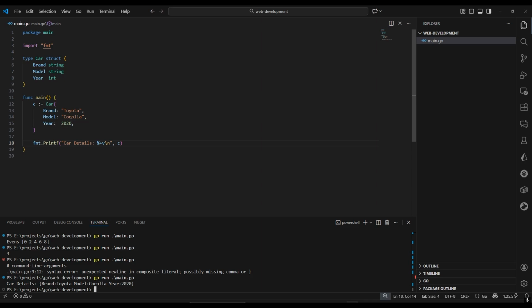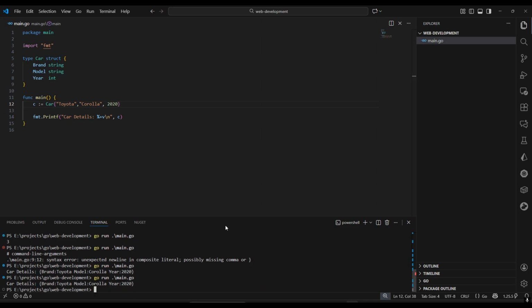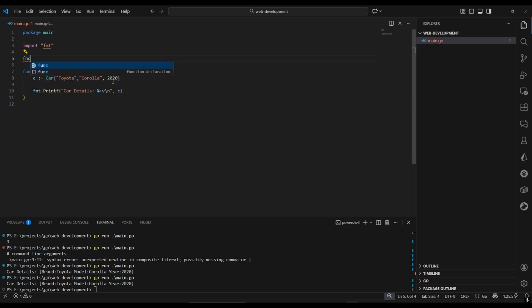Or you can use a shorter variant. If you remember the order, you can omit the keys, and you can just type the values like Toyota, Corolla, 2020, and the result is the same. The next one is functions and methods. Functions are simply func.